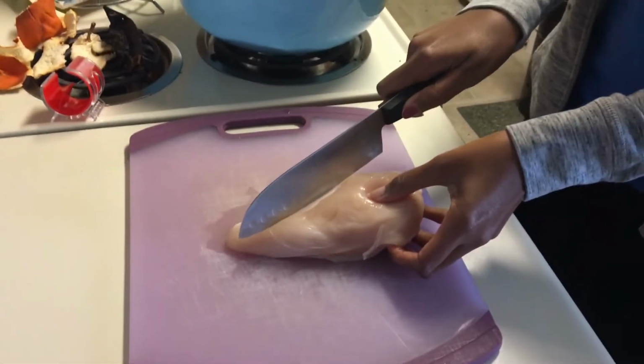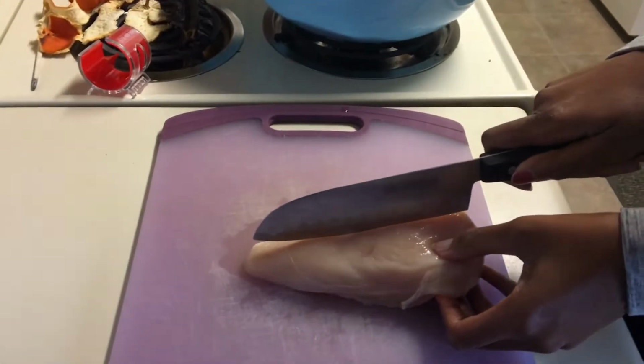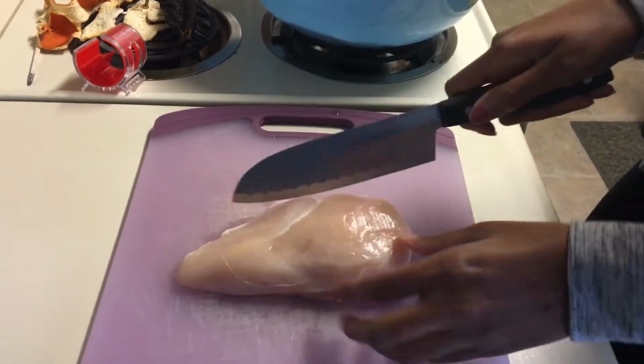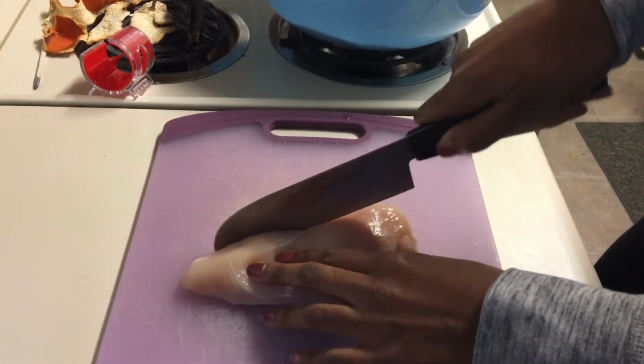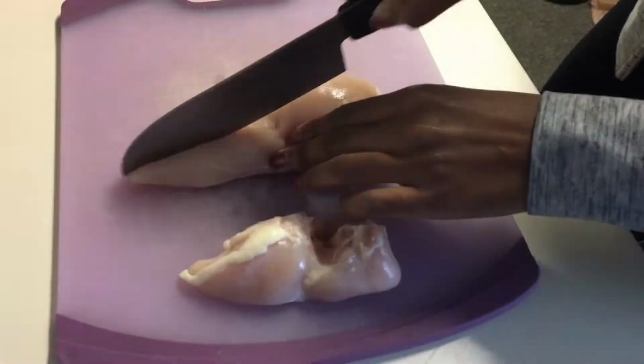So we're gonna get the first one, and mommy, how do you cut this? Would you cut it long ways? Like on the cutting board long ways like this? Yeah, that's the way you get the pieces right. So I should cut it a little bit bigger than I want it? Yeah. Okay, got you. You just gotta ask your parental guidance how to do it, that's all.